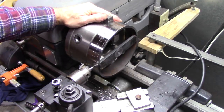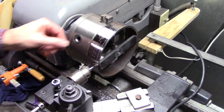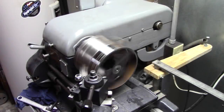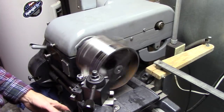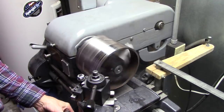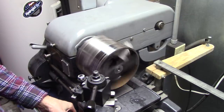Well, everything's dead on now. I didn't have any slippage on that one. What I'll probably do is trim that off right there, just make a narrower disc. Well, I've reached the limitations of my lathe. I can't get a cutoff tool in there, so I'm just going to have to erase those holes.